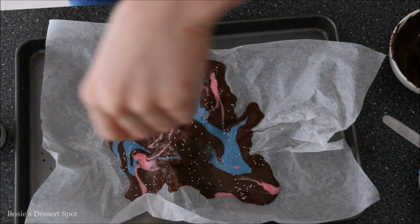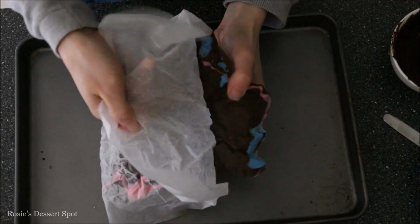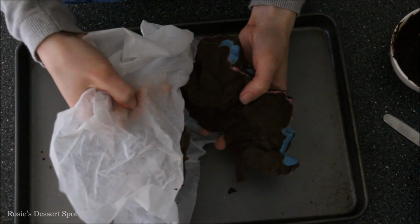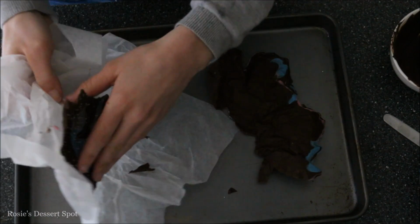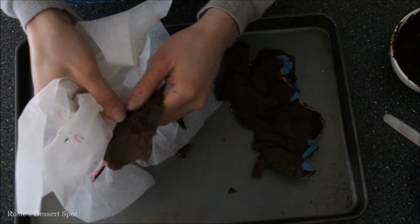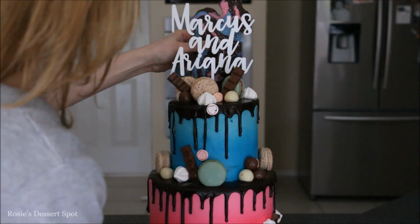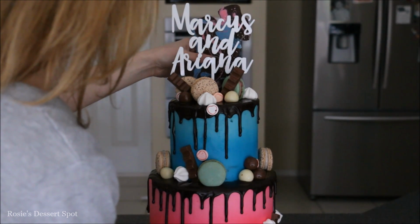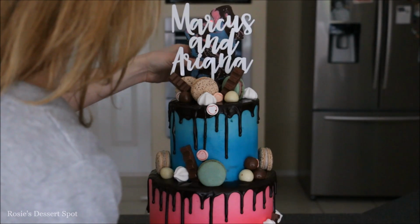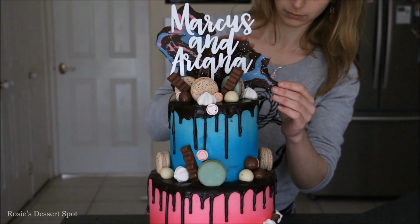Now you can pop this into the fridge to set completely. I left mine at room temperature, and removed it from my baking paper. Now it wasn't set completely, so it didn't come off as well as it should have. So if your chocolate's getting a bit stuck, leave it for a little longer to dry. But this worked out well anyway. Then I'm popping it just behind my cake topper here, pressing it into the cake, making sure it sticks, and you're done.